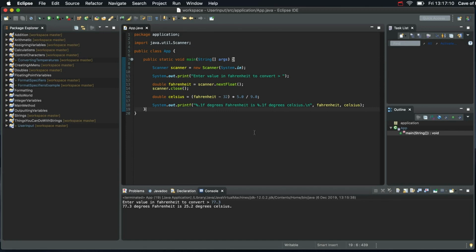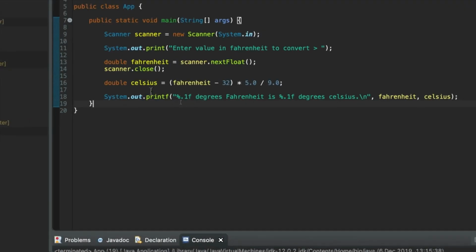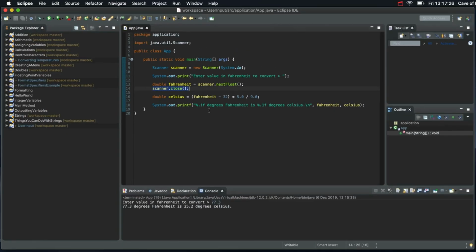Hello. We're going to finish this section by, I'm just going to show you some Eclipse tips and tricks, a few things you can do with Eclipse. So hopefully you've created that last program, you've got it all working, you put in the scanner.close, or maybe you've created a similar program of your own.